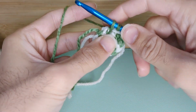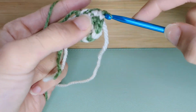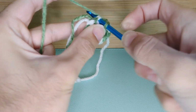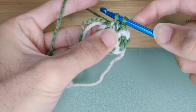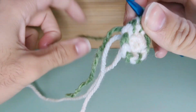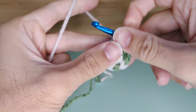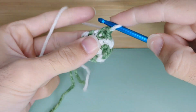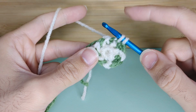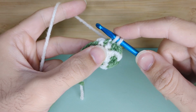So let me show you one more time. Single crochet in the colour, in the next stitch, single crochet in the colour, leaving 2 loops, and then pick up the white from the back here, single crochet in the white, leaving 2 loops. Do this 4 more times and I'll meet you back for round 4.